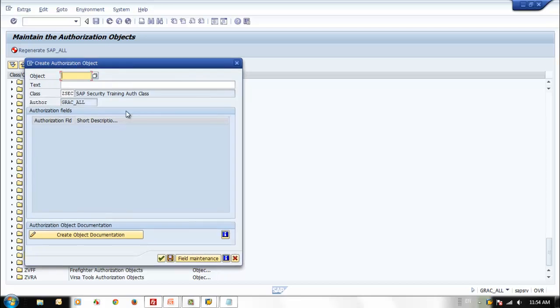Authorization object. This is going to be my object name. Then the text: security training object 01 with standard fields.